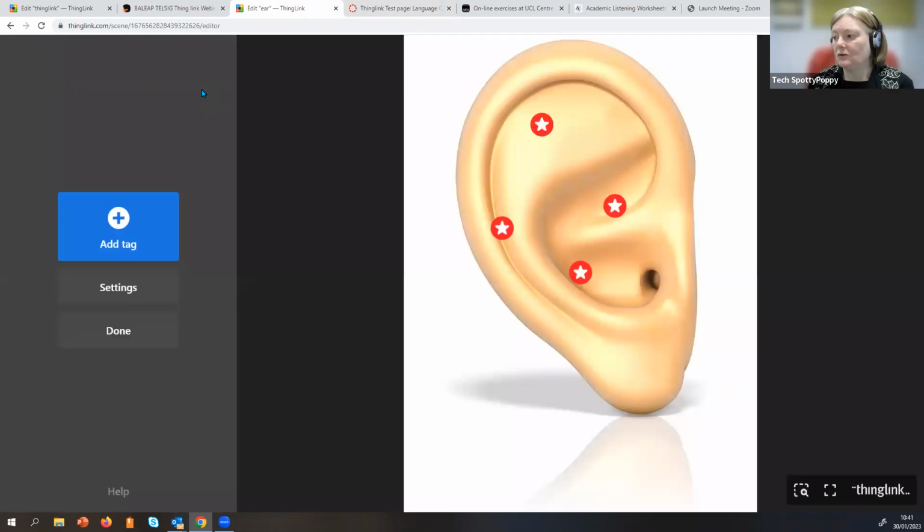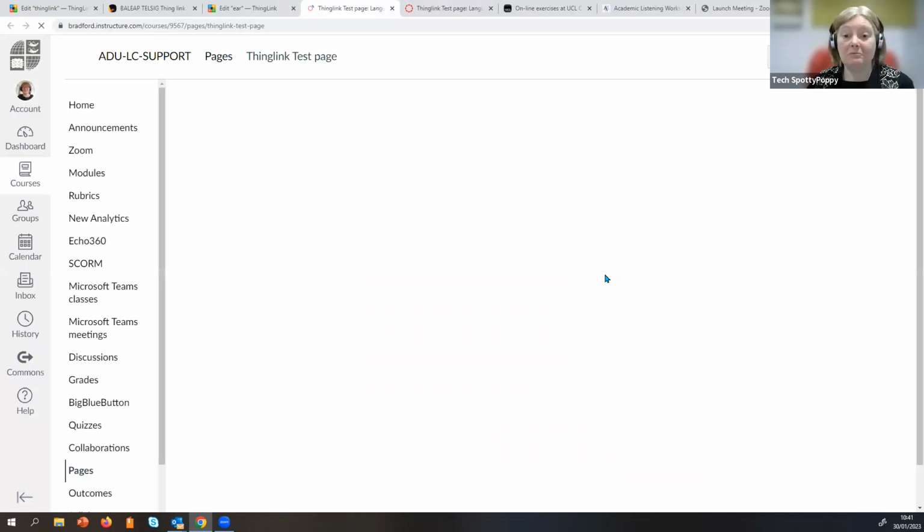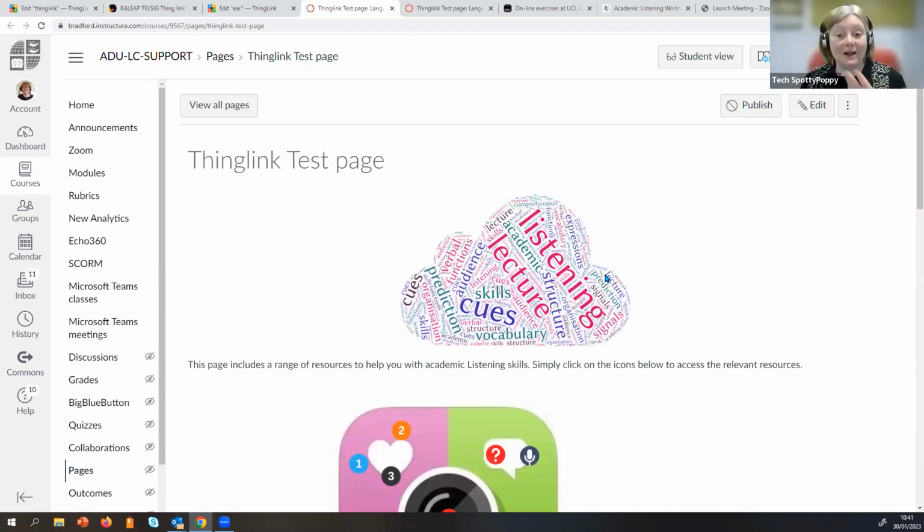Okay, and I'm going to press done. So now it takes you back to that other page on the VLE. So actually, you could have put something on your VLE before, and then you can access it that way. And yes, you will have tracking of those VLE pages with your VLE.